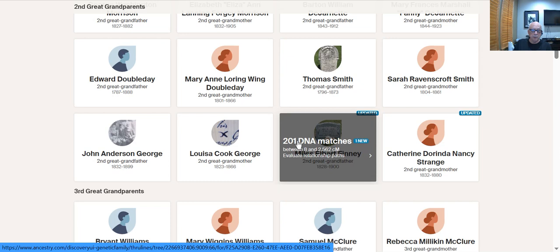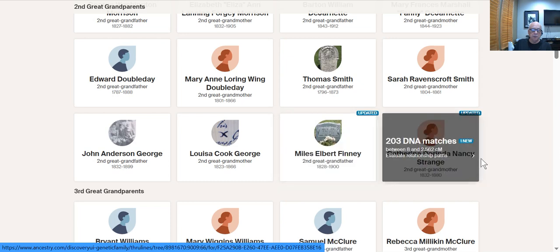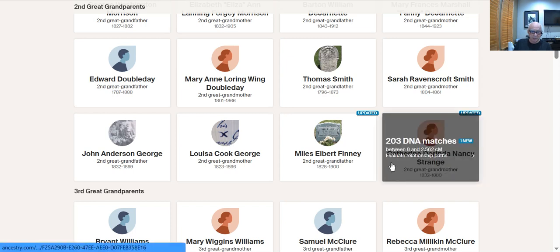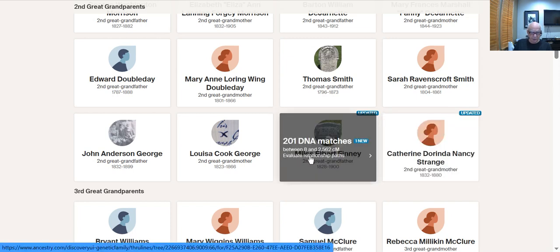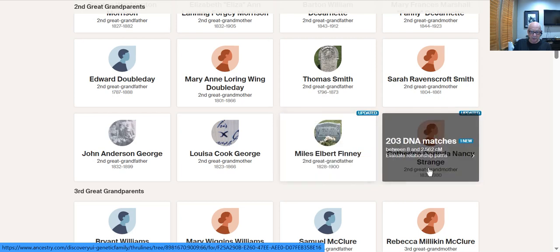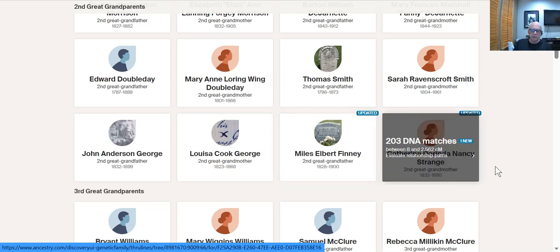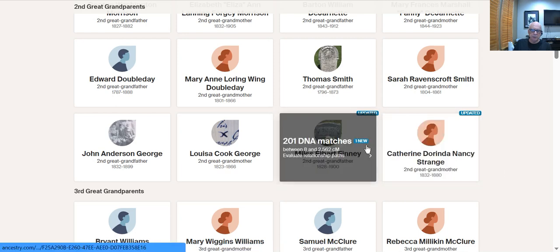So there's 201 DNA matches on this side and 203 on this side, which basically means that there were some other marriages between this couple. There's another step grandmother or step grandfather, and that's the reason the two numbers differ.